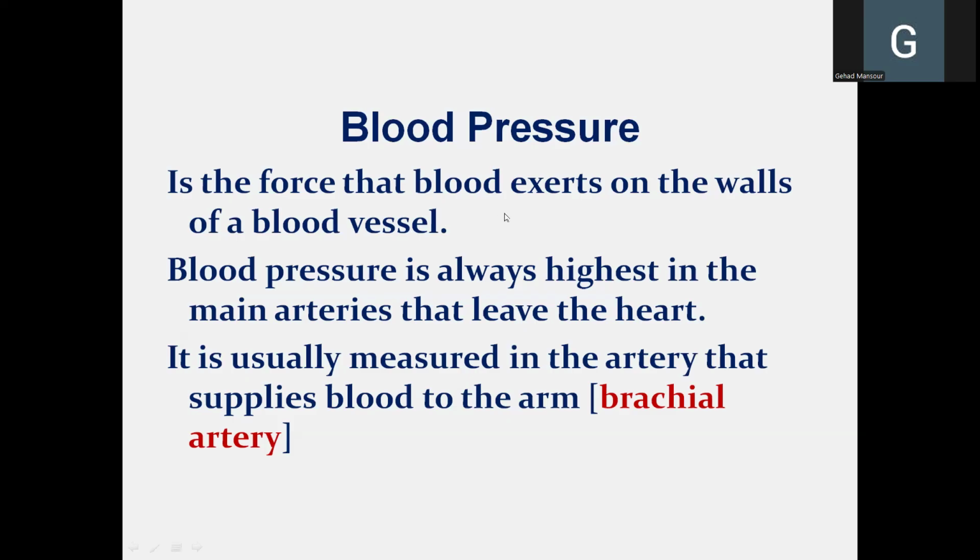Of course, we should add here per unit area because pressure is not force. Pressure is force divided by area, or force per unit area, F over A. So in order for this definition to be more accurate, we would say that the blood pressure in general is the force that the pumped blood exerts on a unit area of the walls of the blood vessel, or it is the force that the blood exerts on the inner walls, of course, of a blood vessel per unit area.